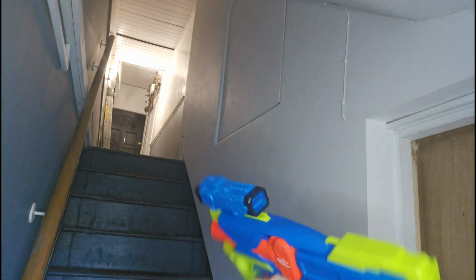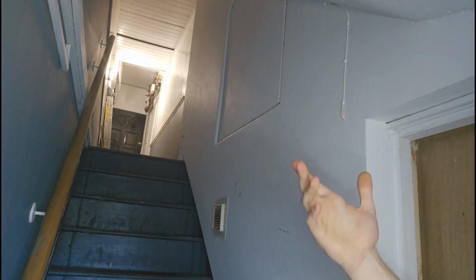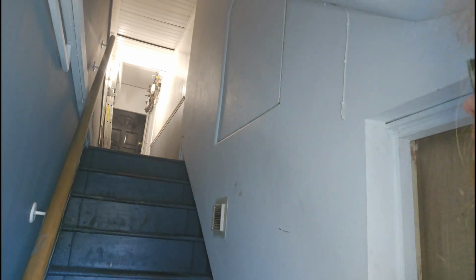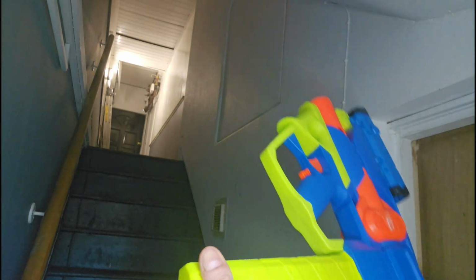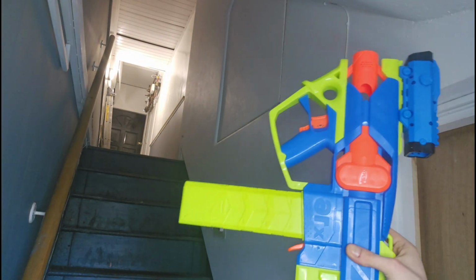Like, if you're in a Nerf war, that's what you want to be hitting. You're not trying to hit bottle caps, you're not trying to hit matchsticks, you're trying to hit a human-sized target in a Nerf war. Pulled that one shot and then put the second one right in. But there you go, you hit what you're aiming at pretty much. I mean, you might miss a couple of times, but because it's a flywheel, just pull the trigger again.